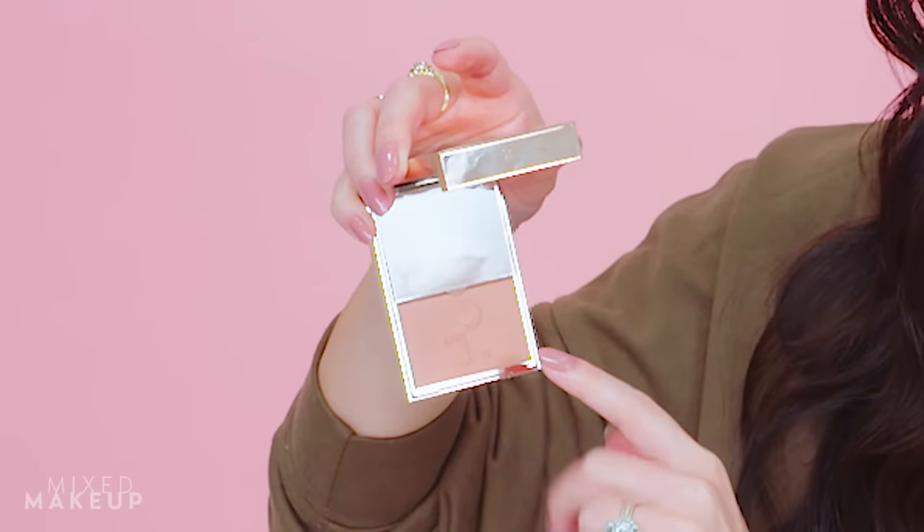You can see it's a soft rosy taupe shade. You get the cream and the powder shade because Patrick likes to start with the powder and then go in with the cream on top to give that dewy finish. I personally find the cream is a little bit patchy sometimes, but overall I really like this formula. I love that kind of look where your blush looks really dewy. I'm wearing them right now — Nikki put the powder on my cheeks and it is so beautiful and so natural looking.